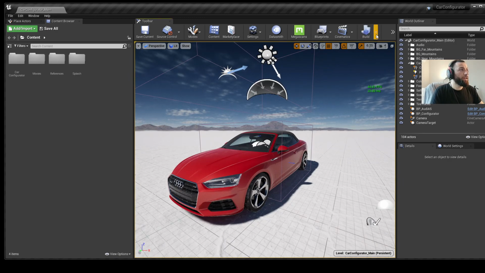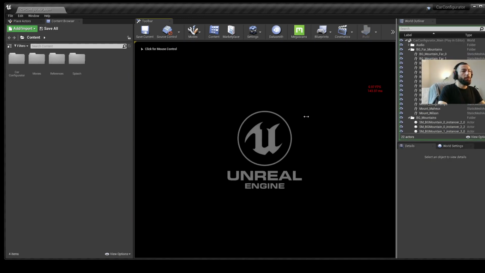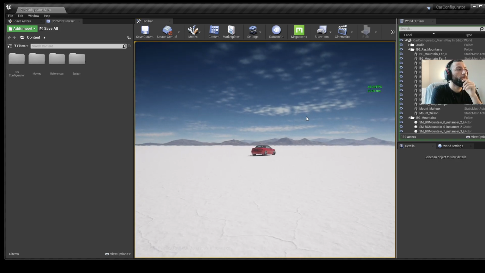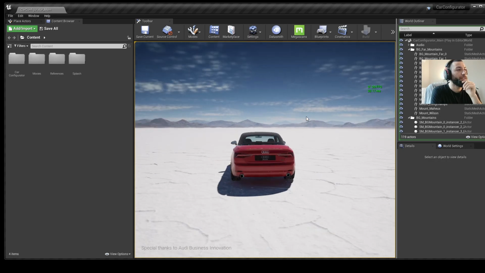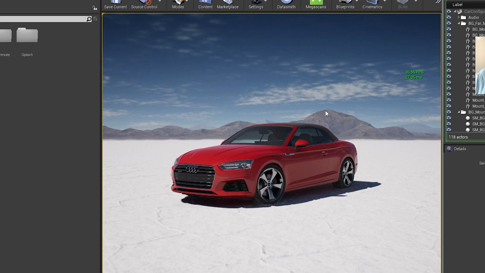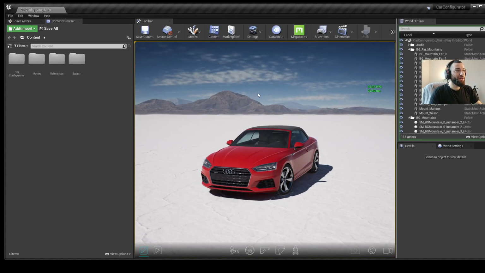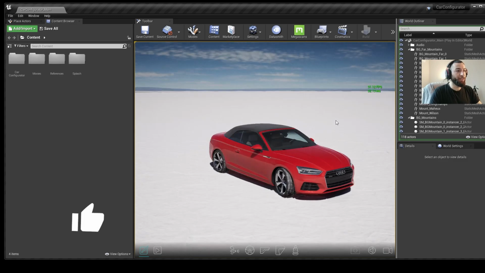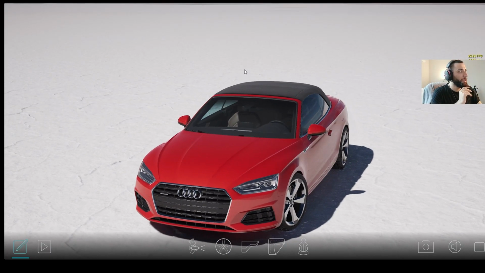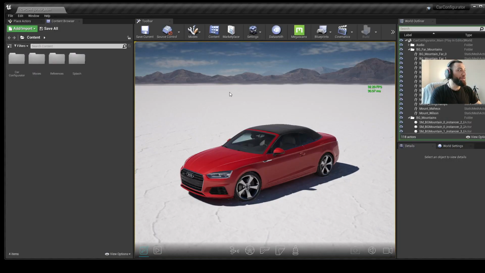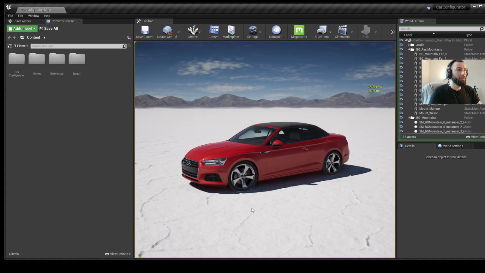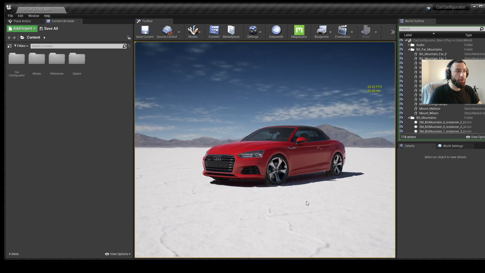Now, if we click on play, we start with the camera animation. That's nice. If you click in the viewport here, you can rotate around the car. I'm gonna press F11. Actually, I press F11 back because I think I'm getting bad frame rates. Still, this is very good. With the middle mouse button, you can pan around. With the right mouse button, sorry.